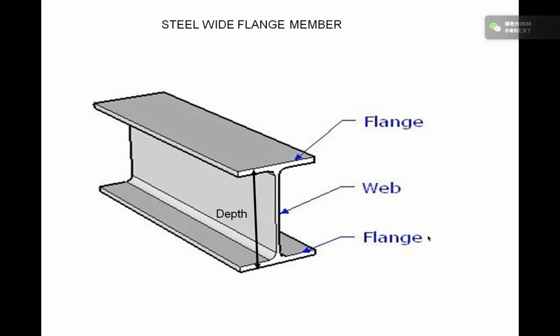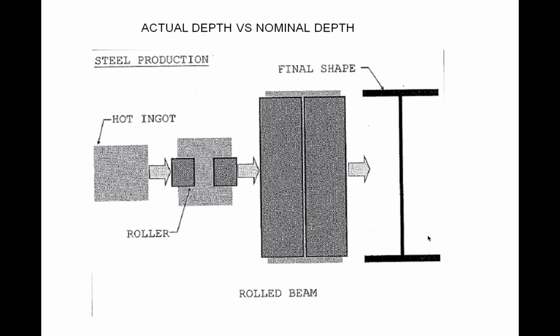All right, so a wide flange member, basically this is what it looks like. There's the top and bottom flange. The web is the connection piece between the two, and the depth is from top of flange to bottom of the bottom flange. And then there'll be other dimensions that are shown in the charts that you see later that give you more detail as to the thickness of each of those things, the distance between the inner sections of the flange, the thicknesses of each flange, and the weight of the member. So they're very, very defined pieces.